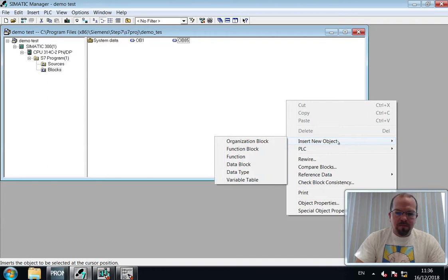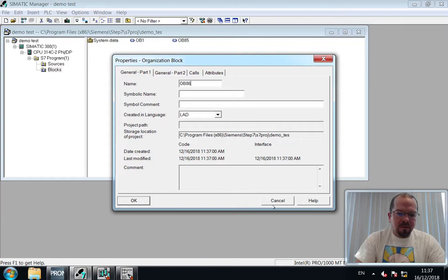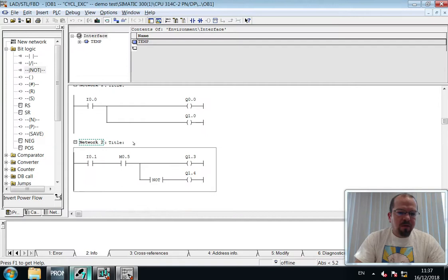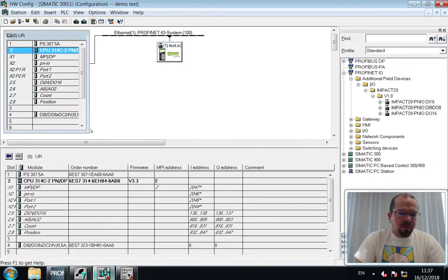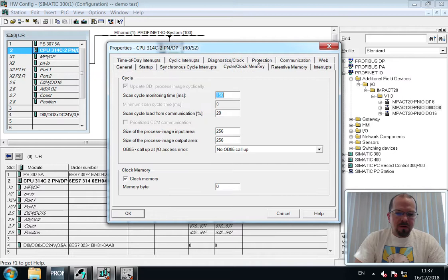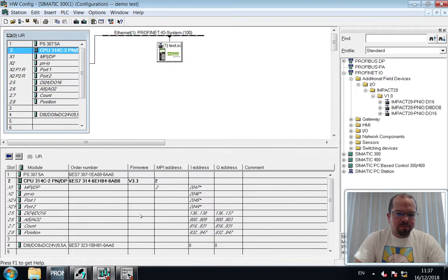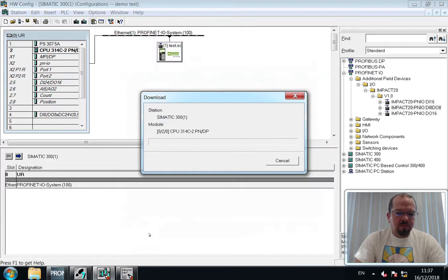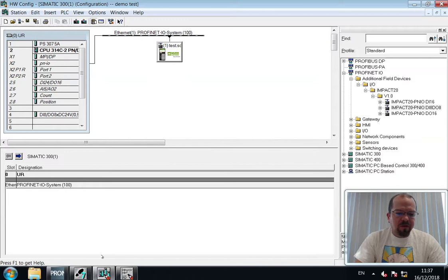OB85. Now these OBs do not need to have anything in them to work. Download those. Okay. Go into the hardware settings and we will configure this to do the interrupts. Those interrupts are here. Only for incoming and outgoing errors. Save, recompile, and download to the PLC. Yes, I wanted to completely restart.